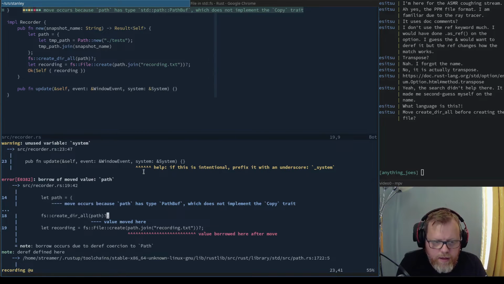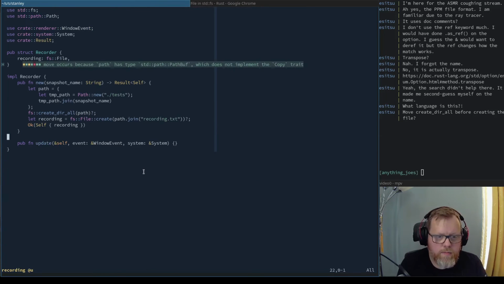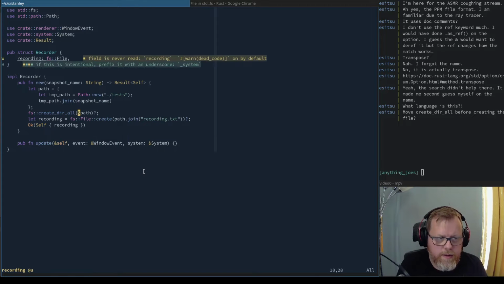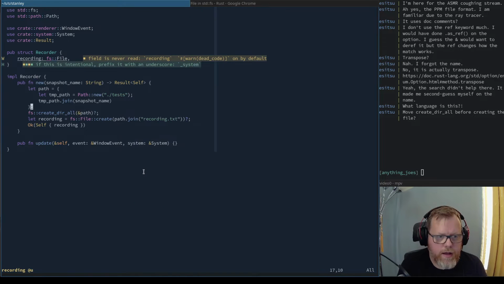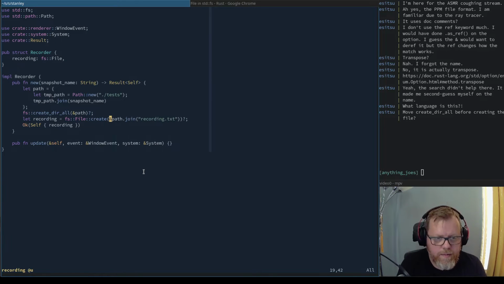Let's not implement the copy trait. To move there, borrowed after move. Can I borrow it? Will I need to clone it directly? That's the question. I can borrow it. Okay. Should I just borrow it everywhere so I don't come up against that problem again?